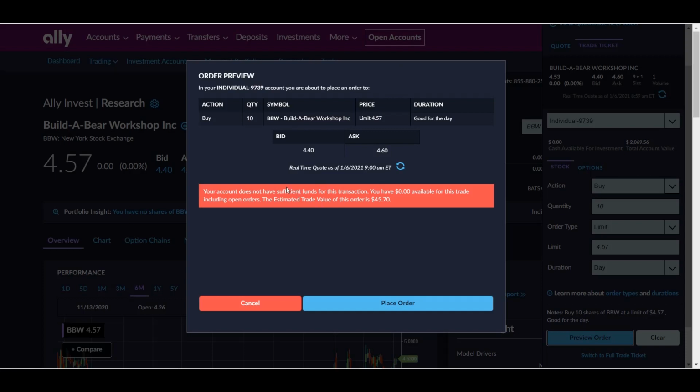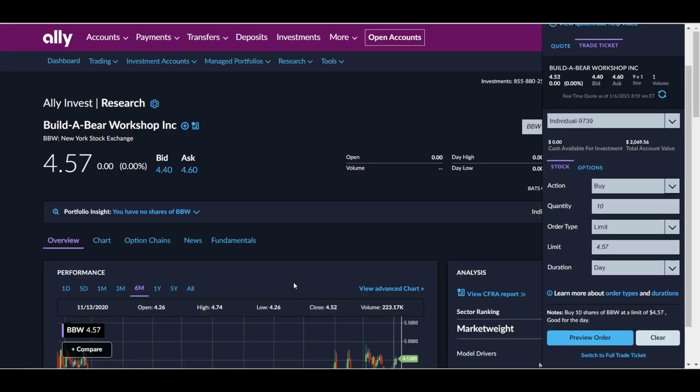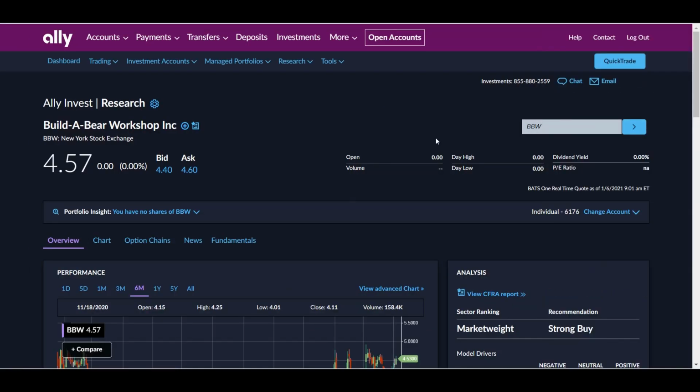Build-A-Bear. So this is the right ticker now. Got the whole ticker in there. Everything's good. So this is what that would do, and it's saying good for the day. So once the end of today's trading day goes away, this all goes away. It cancels out, and whatever funds, the value you needed to make that purchase, will stay inside of your account. It will not be used at all because this was never filled, and that's what the actual limit is.